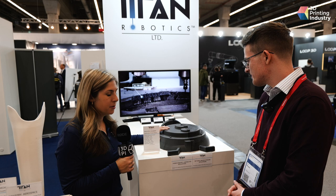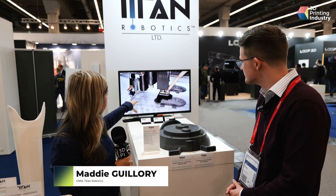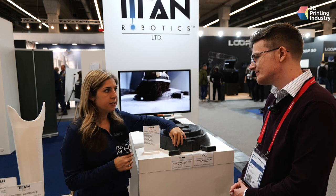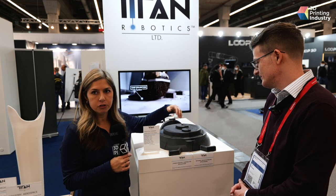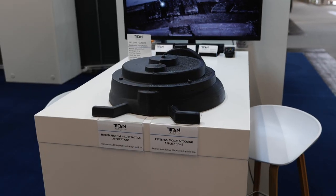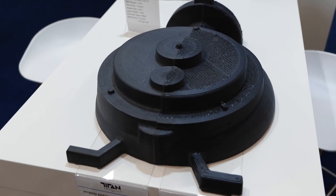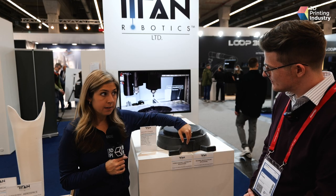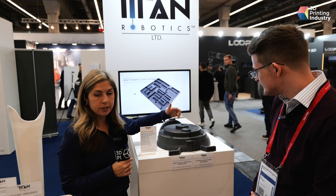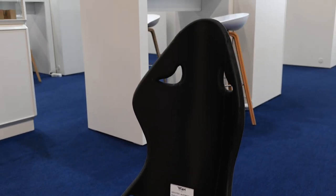This is a great example — a foundry pattern, a pump pattern. You can see in the video that we have a cutting tool on the machine. This was printed and machined in-situ, meaning as it's building up, we're machining it. The chamber is heated and we're printing with carbon fiber ABS. We print a section, and once it reaches a certain point it switches to the milling process, mills the surface, then prints another section, mills it, and so on. We've built parts a meter tall doing that process.